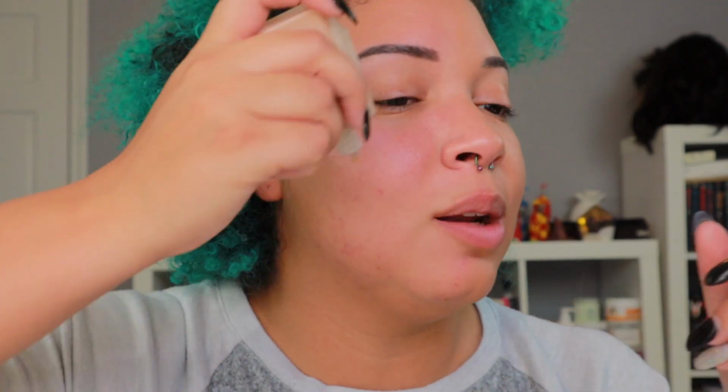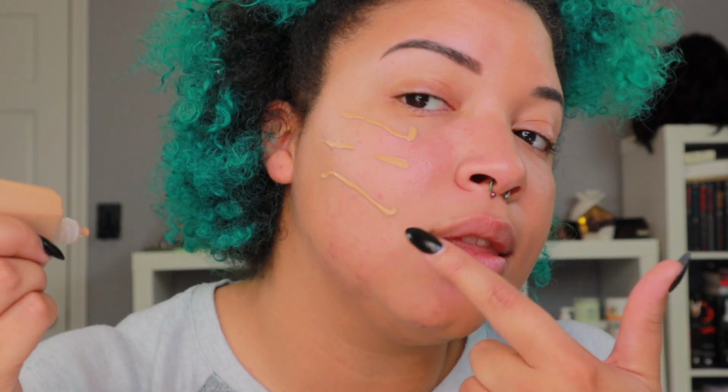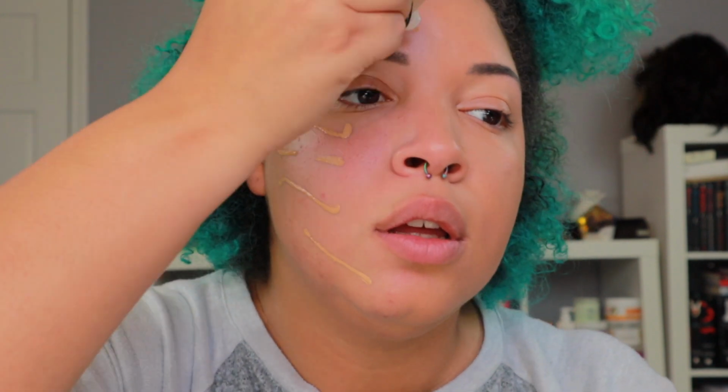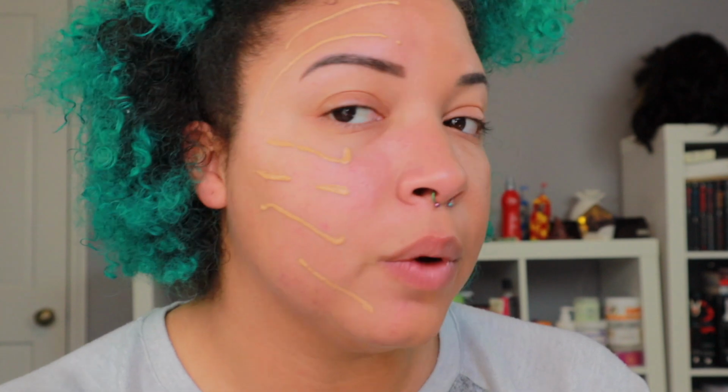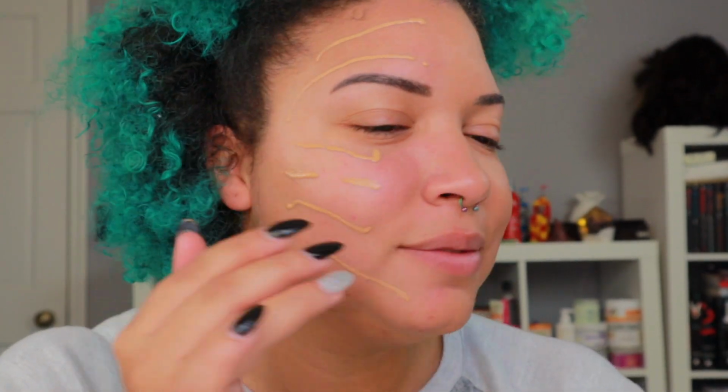Okay, so I'm gonna do this side with just my hand to see if it seems a bit more sheer, since I will not be using my brush, and we'll go from there. So I'm gonna give it another good shake. I was gonna just squirt it in my hand, but I think I'm gonna do this again. So I did 3 light lines here, 1 here, and I'll do 1 and 2. So that's what I have so far. Let's get to mixing.